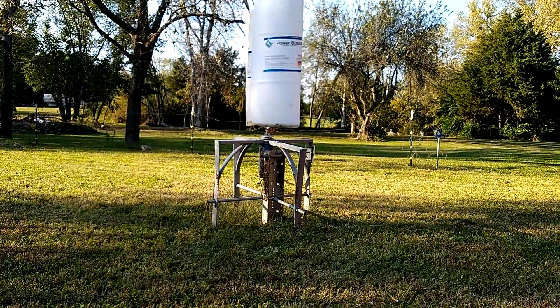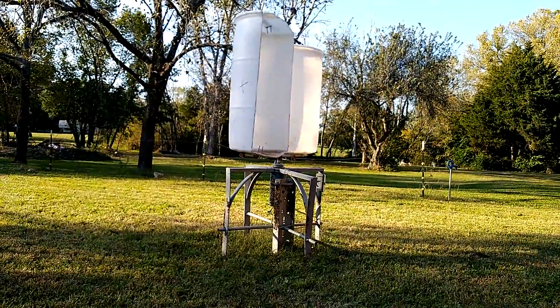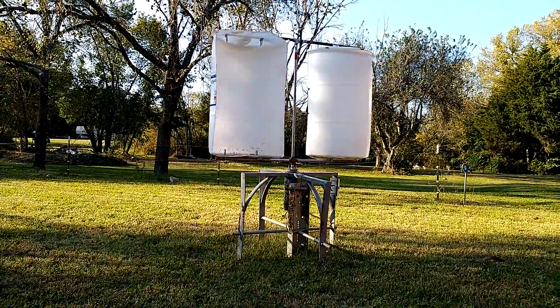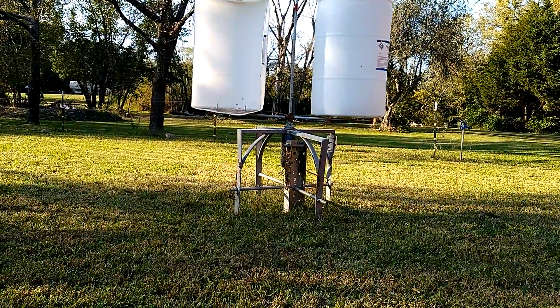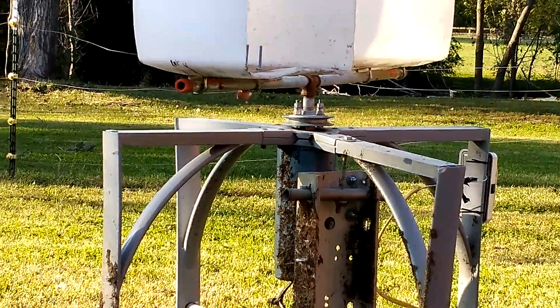The patio table was given to me. The barrels, like I said, I spent $5 a piece for them. And $28 for the half-inch water pipe, elbows, and tees I put in. And that little collar piece — can't think of the name — it comes with four holes already.